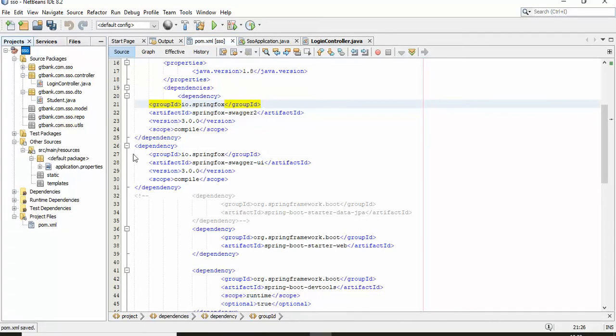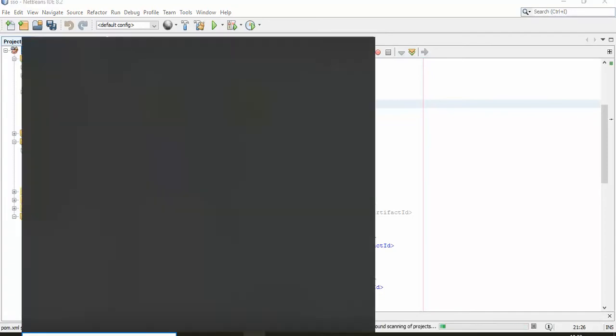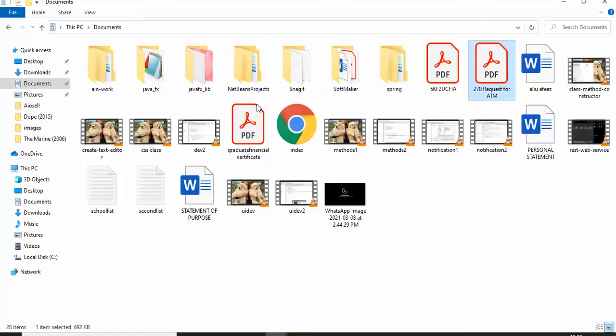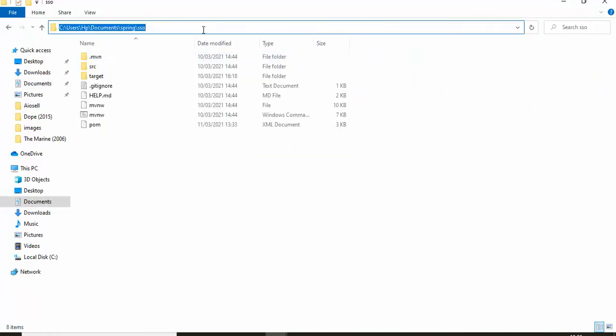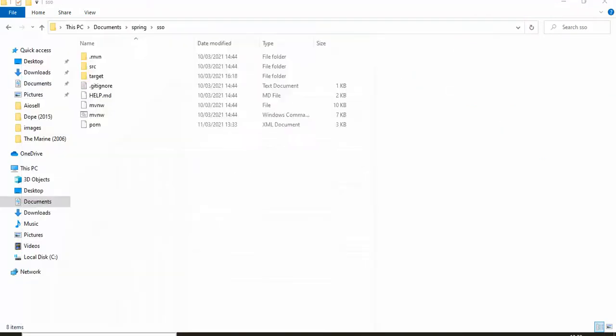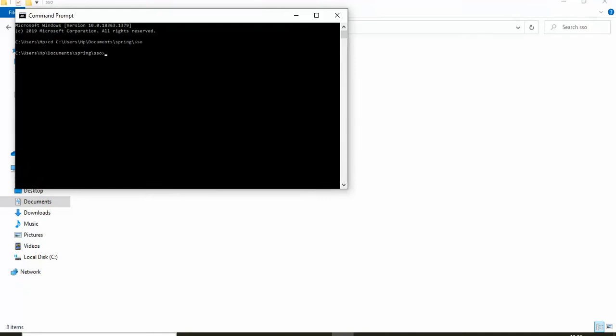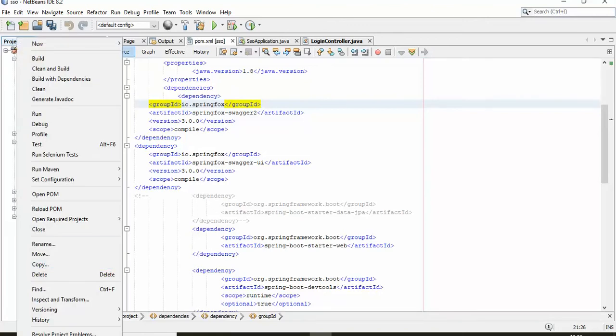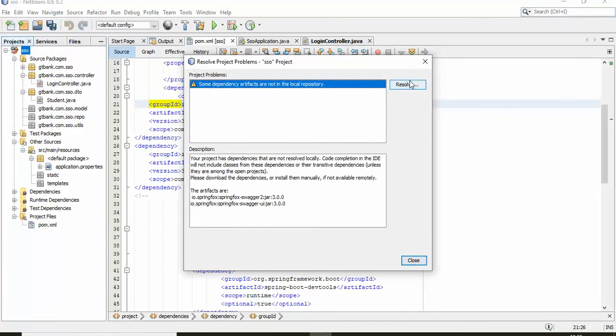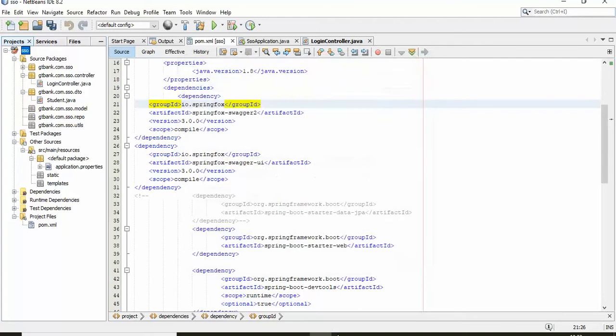So when you do this, mostly I normally say you should use Maven for your project. I mean, you should use CMD, command line, for your project. You cd to that directory. Now say mvn spring run. Let's run it, because if we run it, it will automatically install the dependency we had. And we can equally do that by right clicking on our project and clicking on Resolve. But most of the time, net being used to fail.